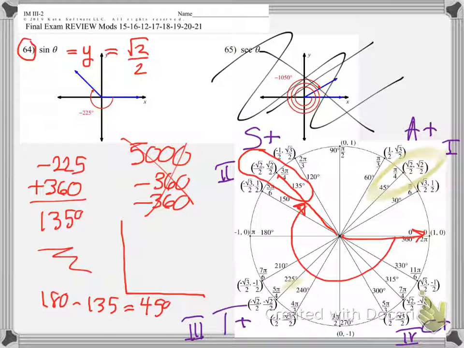And eventually, I hope that if you go on to take pre-calc, you will reach the point where you don't need to draw the whole thing. In fact, some people already are at that point where they can draw just the quadrant 1. That's all they really need to have memorized. And they can figure out the rest just by having a feel for which quadrant it's in. Okay, I hope that is enough for you to get through the rest of these problems if you're still struggling.